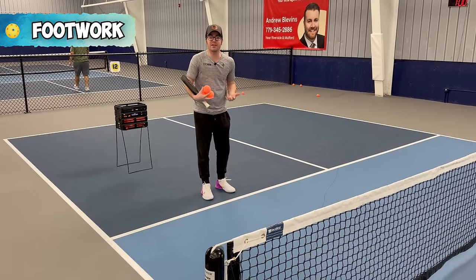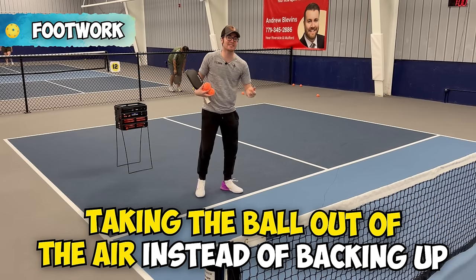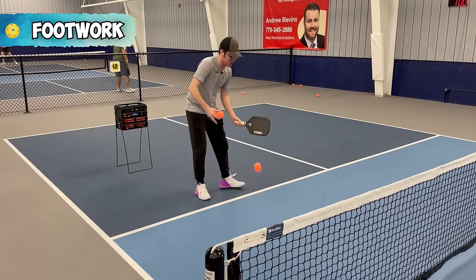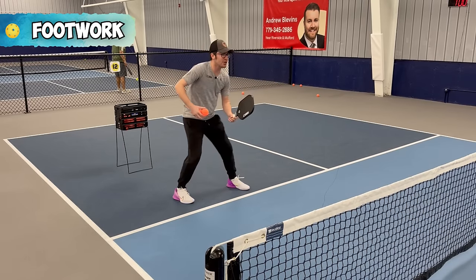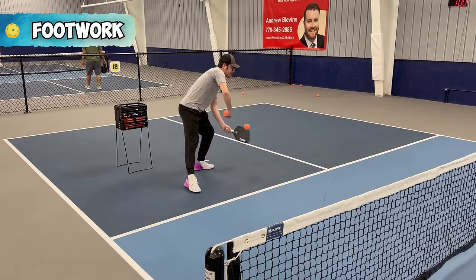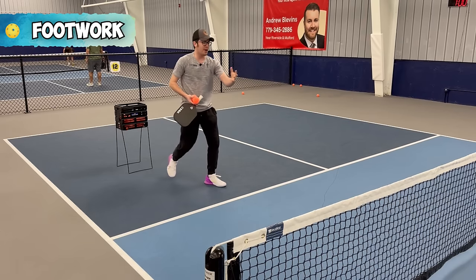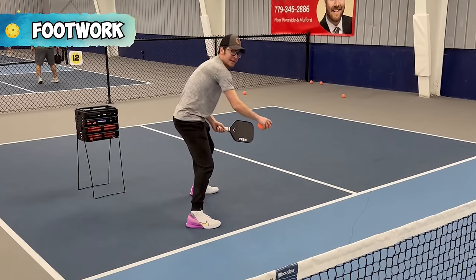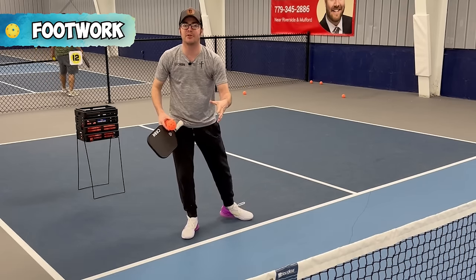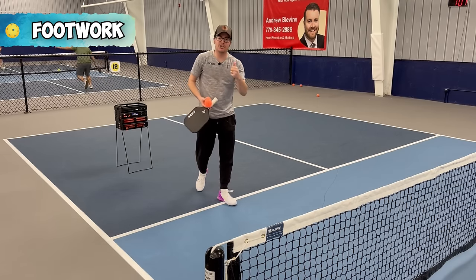The second thing with footwork is taking the ball out of the air instead of backing up. That's not always possible — sometimes they hit a good dink that gets back. It's okay to pivot sometimes. If Brian hits a good dink and I pivot back, I need to make sure I pivot back towards the line. A lot of people pivot back but then stay back and start dinking from there. So if Brian pulls me out and it bounces deep and I pivot and hit the dink, I'm going to get back to that kitchen line and be established, versus backing up and staying back.